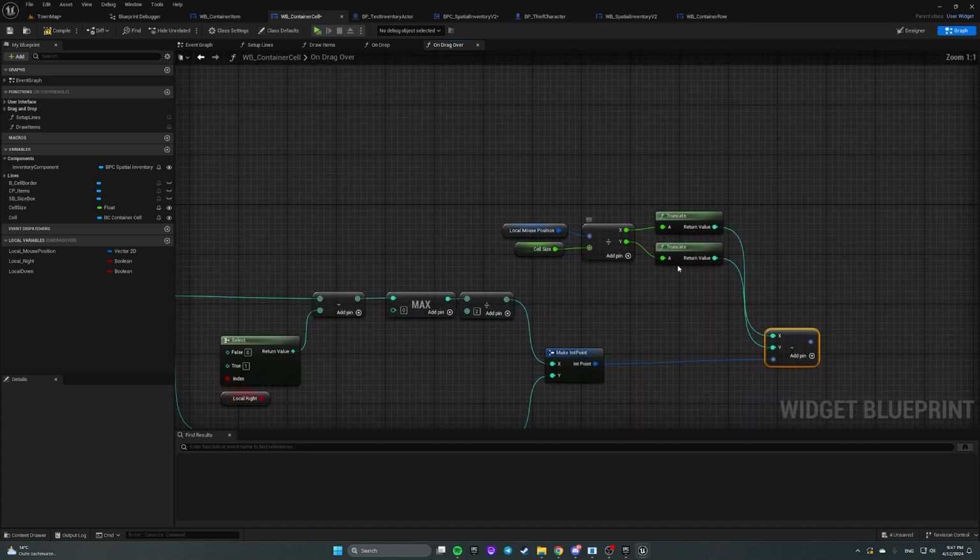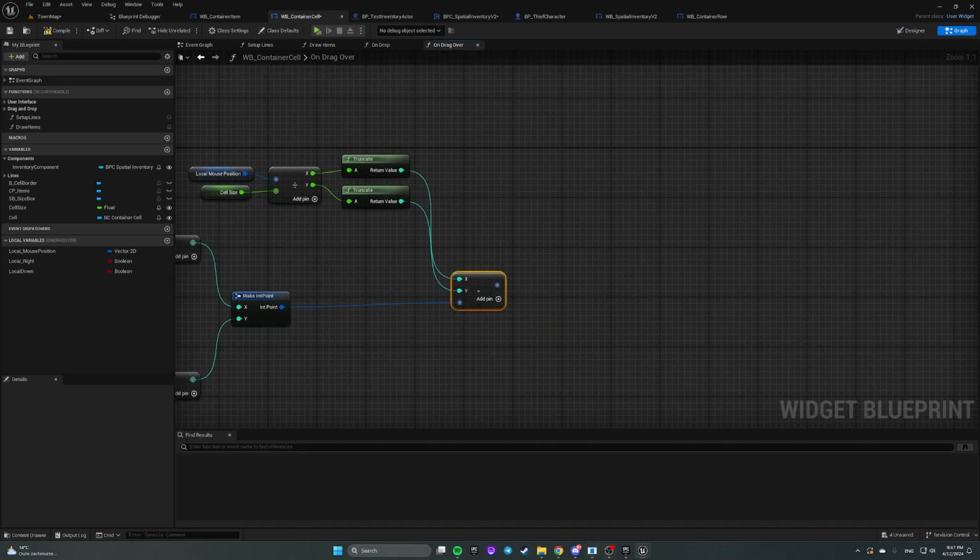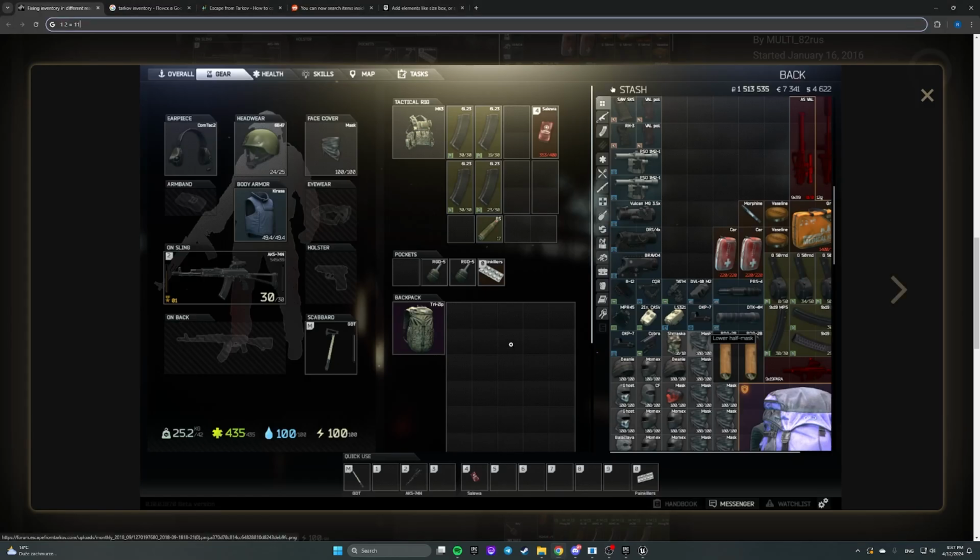And this is gonna be x and y of an index at which our item should appear.